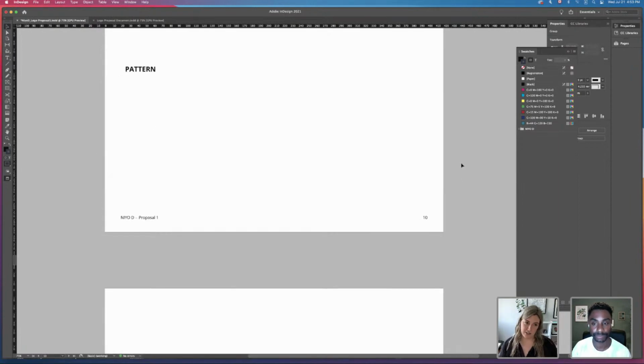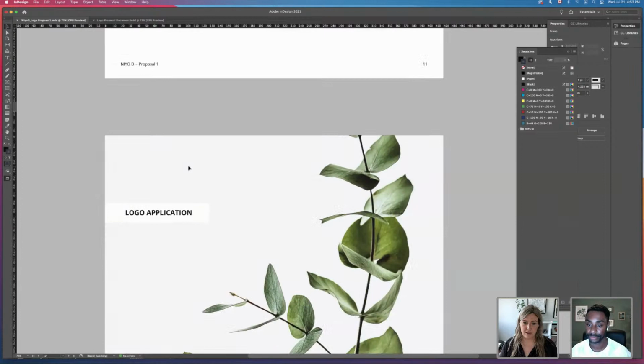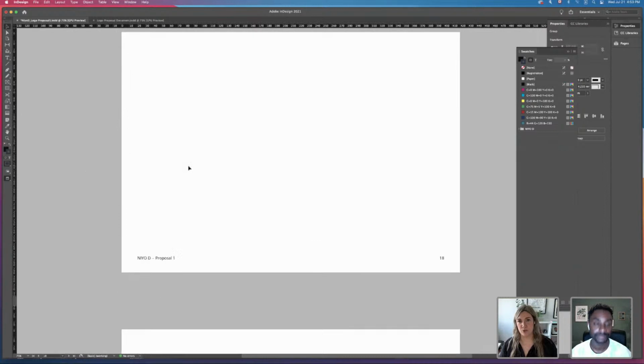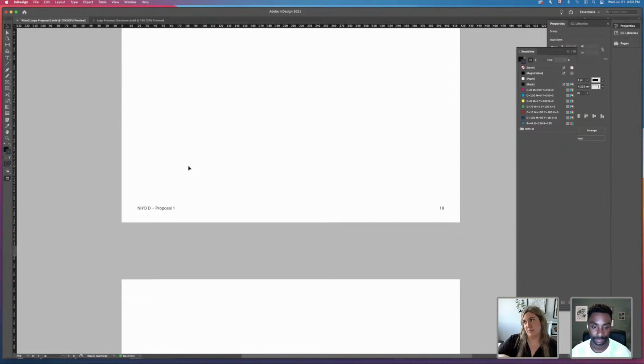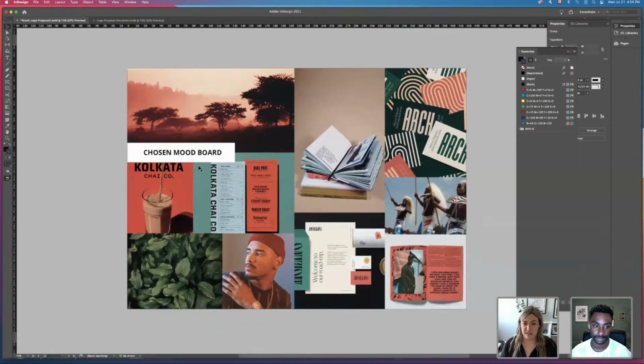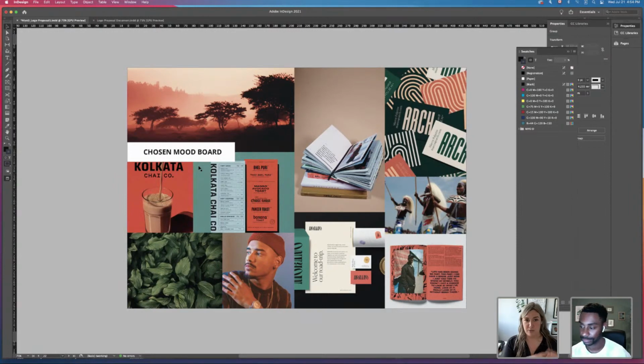I already know I want the patterns here, and we'll have a lot of room for mock-ups tomorrow, because you want to show the client how the logo can be used on other products related to the brand. So tomorrow we'll be looking into that, and some fast ways to interlink InDesign, Photoshop, and Illustrator. It would be taking the work that we did today, which is the logos and the pattern, and applying it into something tangible for the client.